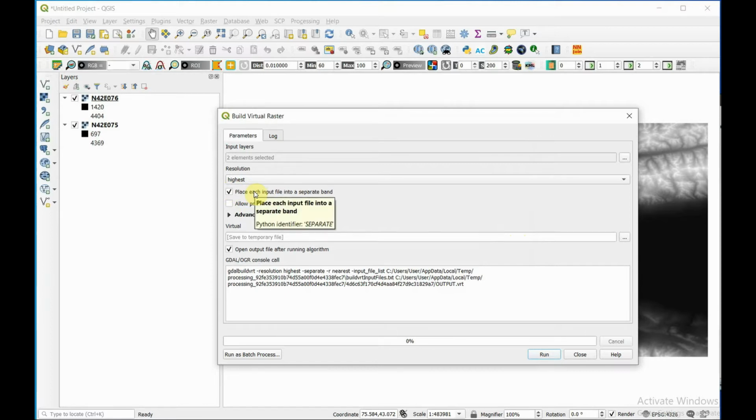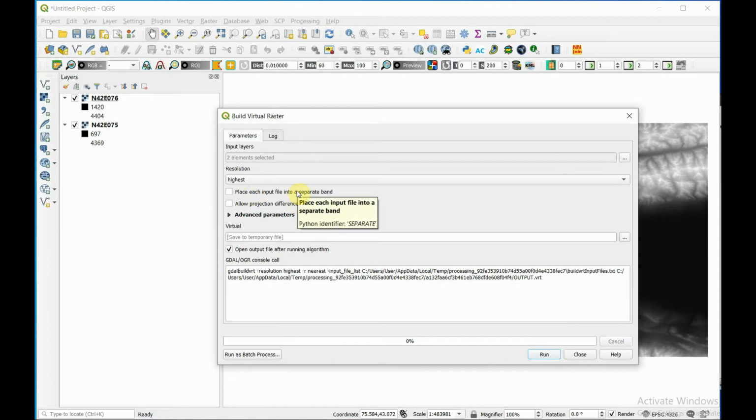Before, when we've used a virtual raster, we've been doing that with Sentinel imagery with bands 2, 3, and 4 in order to create a color raster. So we needed to have them in separate bands. In this one, we don't need separate bands. We're basically just stitching it together, right? So we don't need these separate files because they're not overlapping, they're side by side. Okay, so we don't need different bands.